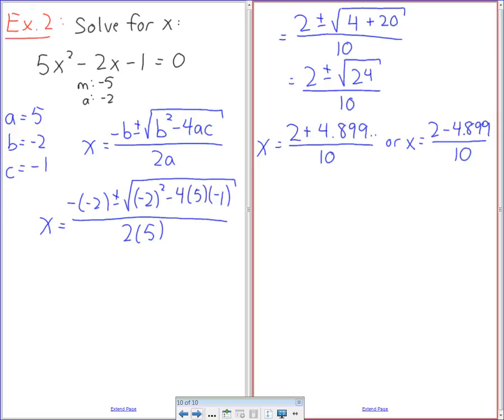Now I know it's going to be a messy square root because you can't factor it. For things that you cannot factor, your square root is going to be hideous, all right? As soon as you take the square root of something, that's when you split it apart right away. All right, Lindsay, can you get your calculator for me, please, and tell me what 2 plus 4.899 equals. Great, and you're not quite done yet. Divide that by 10, give me an answer.